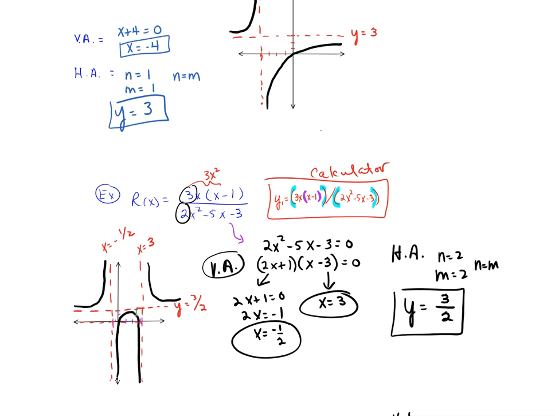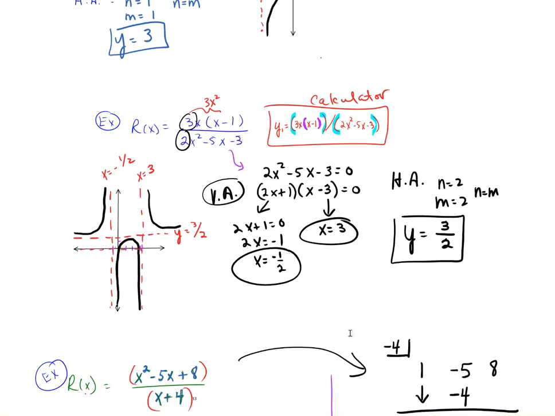So we go to our graph over here, and at the y-axis, we can draw a dotted line about there. It's like 1.5, and put y equals 3/2. We've got x equals 3. We've got x equals -1/2. You can put it in the calculator. You could go ahead and multiply this out, or you could do double parentheses, but the whole top needs to be in a set, and the whole bottom needs to be in a set. And then when you graph it, you'll get these pieces, and you'll know right where to put them, because we've already put the restrictions. So that will be that.